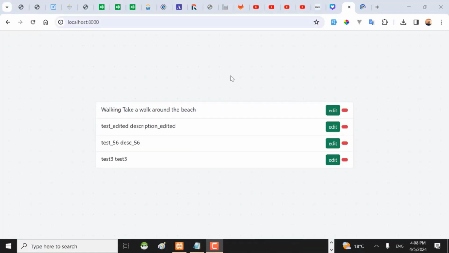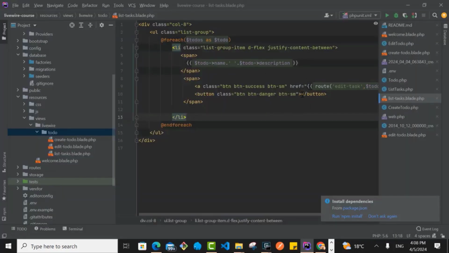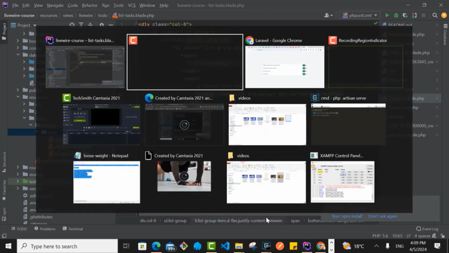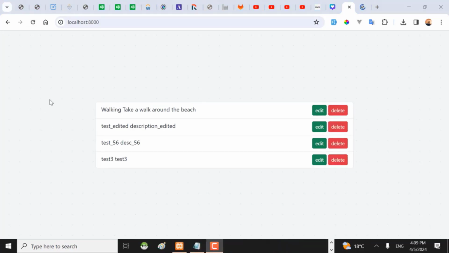All right, and that is what we see. And of course, this btn-danger, we don't have anything in it. We can say delete. All right, let us go back here, do a refresh again, and there we go. It looks much better. That is wonderful.